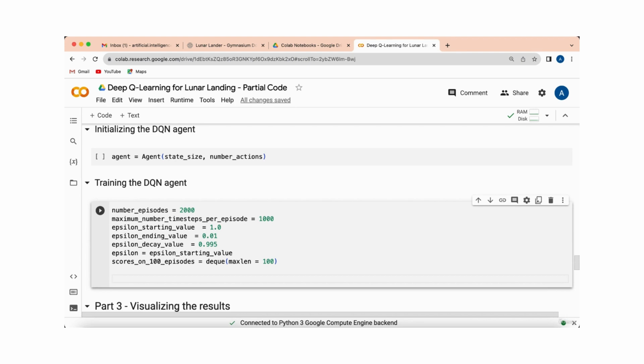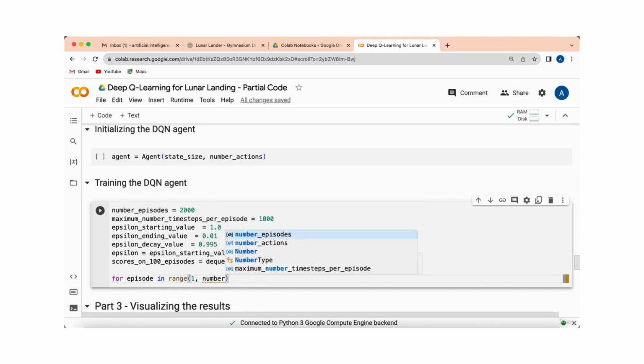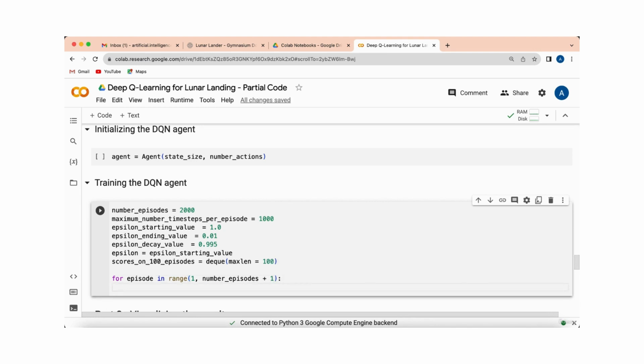Here we go. So we're going to start, of course, with for. Then, according to you, what is going to be the loop variable? Well, that's of course going to be the episode. So let's call it episode. And our episodes are going to go in the range from the first episode of index 1 up to the number of episodes variable. But remember, the upper bound of a range in Python is excluded, so we have to add here a +1. All right, and here we go. Now let's implement that for loop.